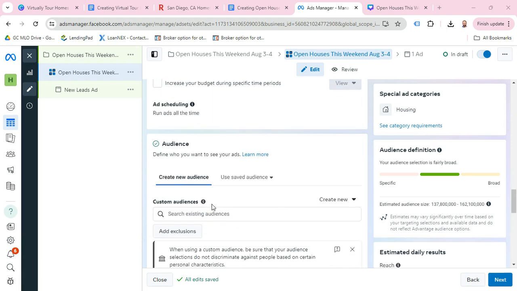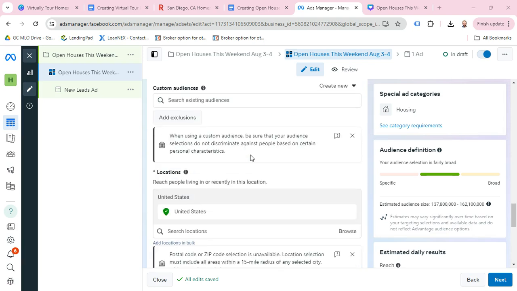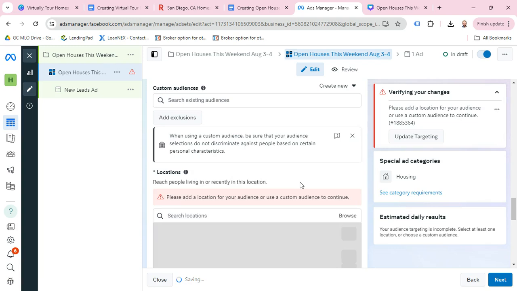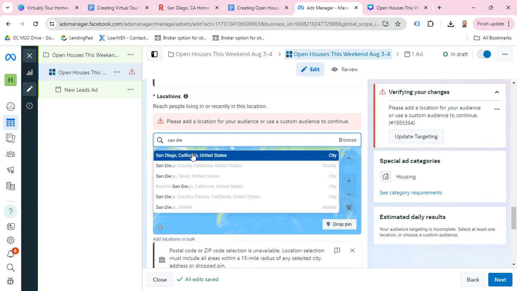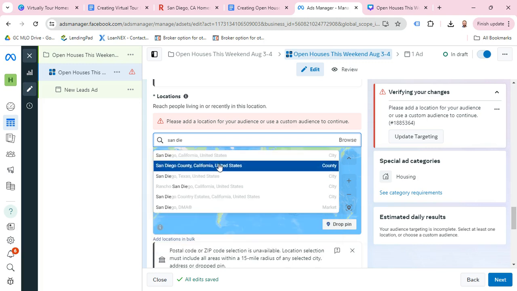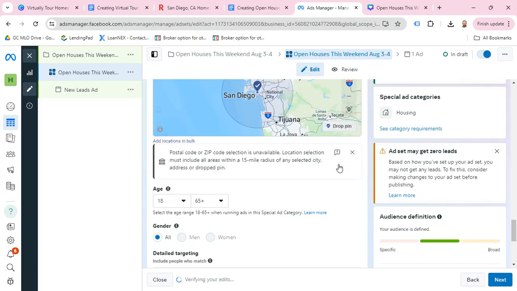So now we need to scroll down, and we're going to be able to choose the location. Again, it usually starts at United States, so we want to click and X that out, and then you want to put in your area. So for me, again, for this example, I'm going to use San Diego. Now there's San Diego County and there's San Diego City. If it's the same way for you, you want to make sure that you choose the correct one and the service area that you provide. So I'm going to do San Diego City.